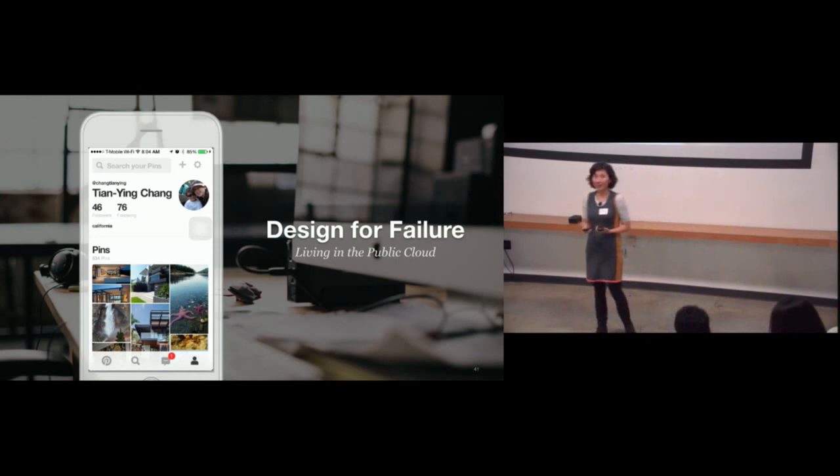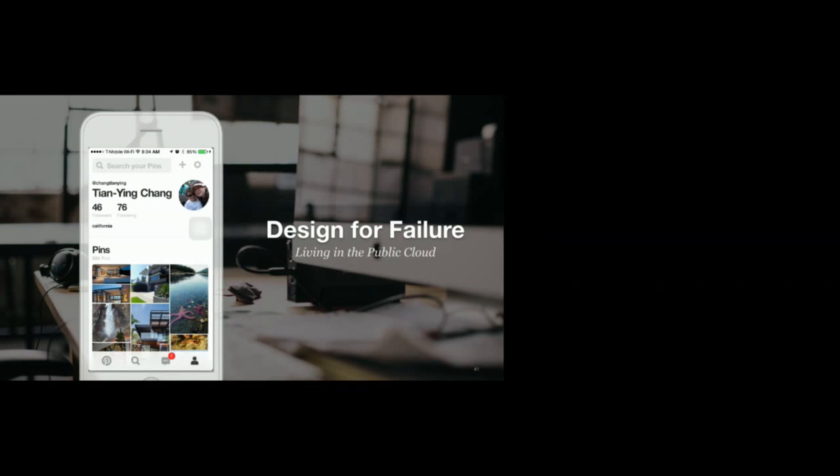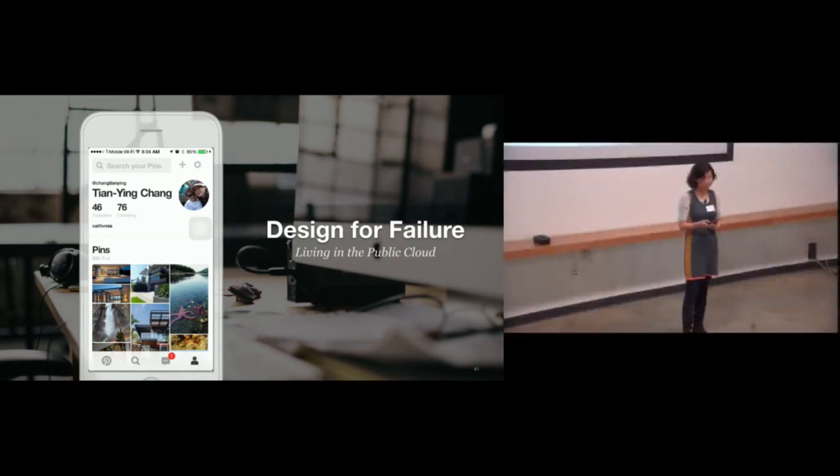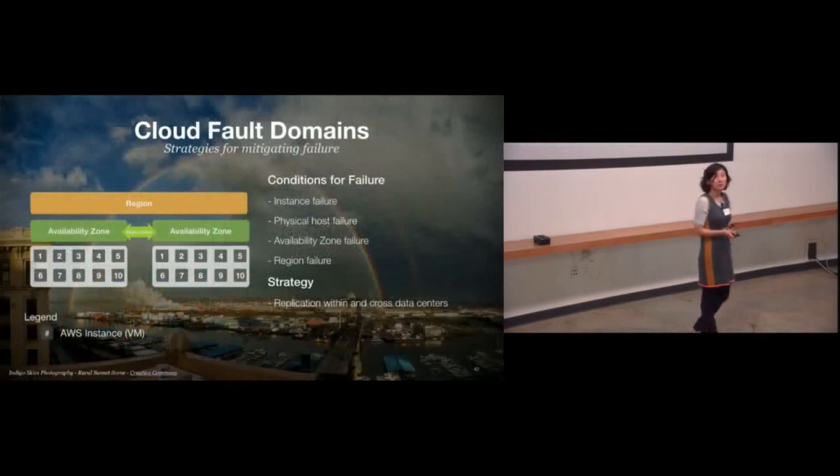Hi, hello, everyone. My name is Tian-Ying, and I'm a software engineer in the storage and caching team. Tonight, I'm just going to talk about designing for failures. Failures will happen, and especially in the cloud environment, you probably have more. So here's a list of failures I'm going to talk about tonight. You can see that they're listed from most likely to least likely happening, but the impact is also getting bigger as you go down the list.